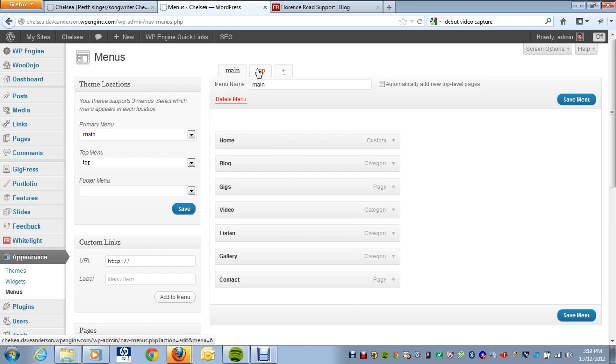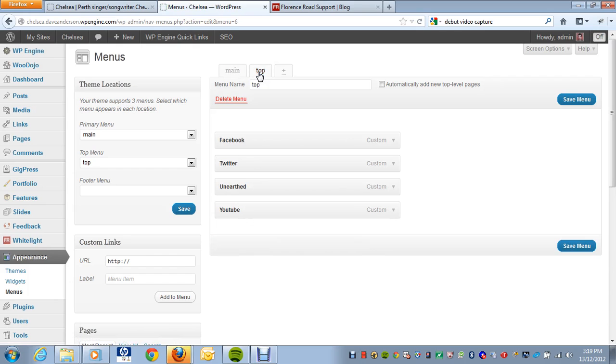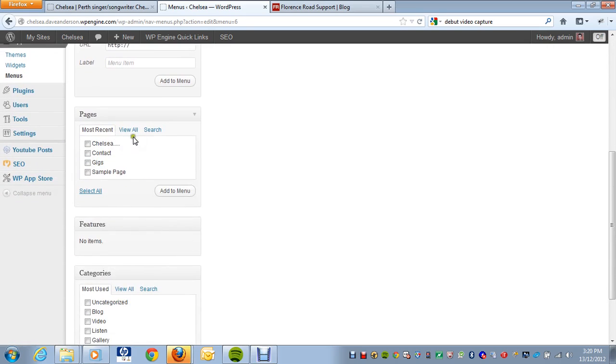Now on this right-hand side, we've got the main menu. You can see the tabs, main and top. This is how the main menu works, and if I click the button on the tab, lo and behold, it swaps over to the top menu. There is a video that shows you how you can add new links in. I always recommend adding the content first and then adding it in here, because down the bottom left-hand side, here's all your existing content.